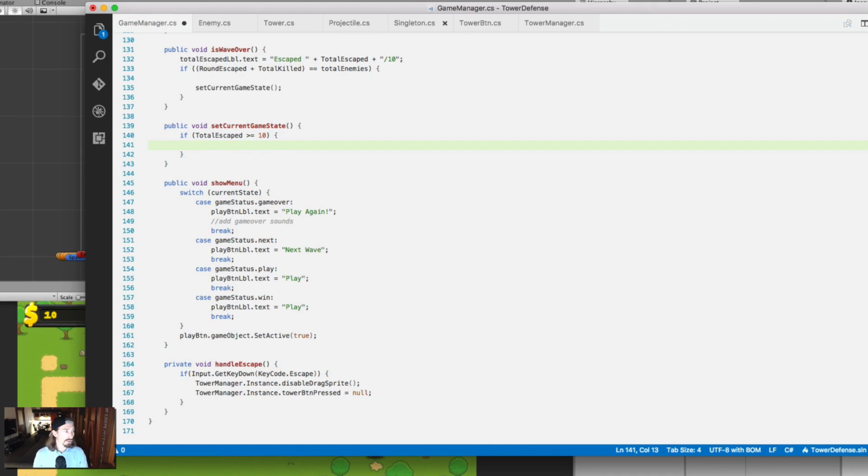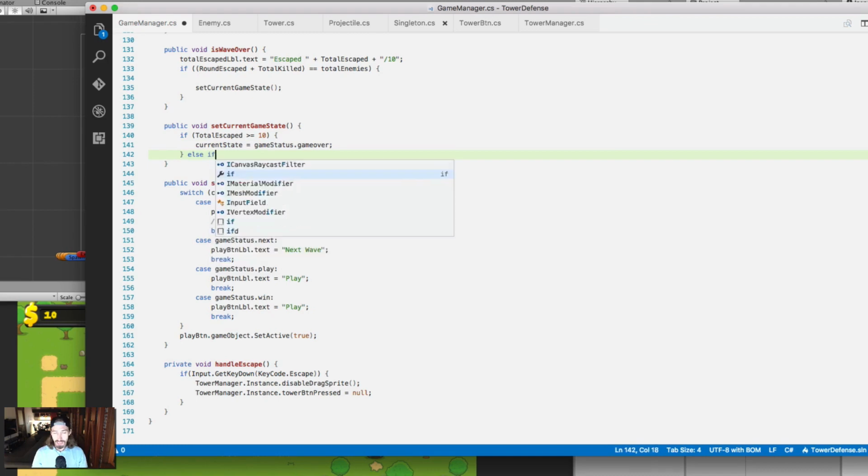But like I said, you're more than welcome to make it whatever you want. So if it's greater than or equal to 10, we need to set the current state. So that's our variable. Current state would equal GameStatus dot GameOver, right? Okay, so if 10 or more enemies have escaped, we have a game over. And now let's make an else if.